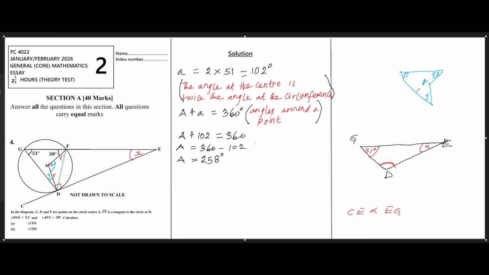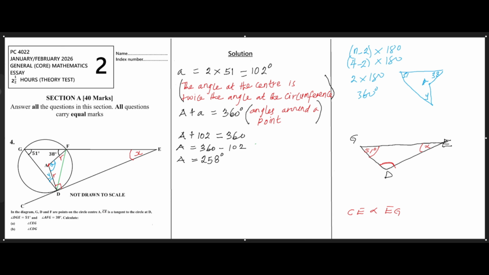So what is the sum of the interior angles of a polygon with four sides? Now recall that the sum of the interior angles of any polygon is given by the formula n minus 2 multiplied by 180 degrees. This polygon has four sides, so when we plug in 4, we have 4 minus 2 by 180. So 2 by 180 gives us 360 degrees. So the sum of the interior angles of this polygon should be 360 degrees.